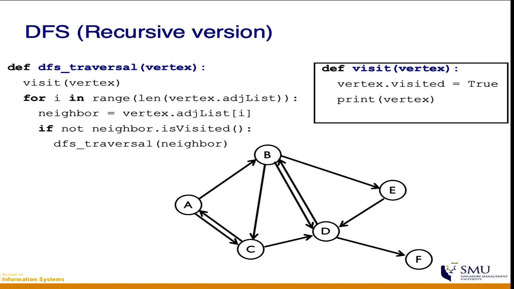Now, the closest thing I can tell you about this is pre-order, in the sense that pre-order will visit the parent first, and then visit the children in a recursive form, right? In this case, it's similar. You visit itself first, which you can think of as a parent, and then you go into the for loop to visit all the neighbors. But there are differences, so don't assume they are exactly the same.